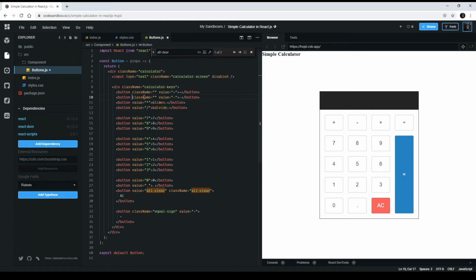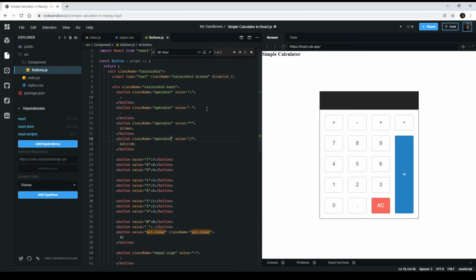Okay, here as well, and here as well. And for this one, we're gonna use something like operator. Did I write it well? Yes, operator. And we can just copy this one 4 times, one for each button. Oh, I save.